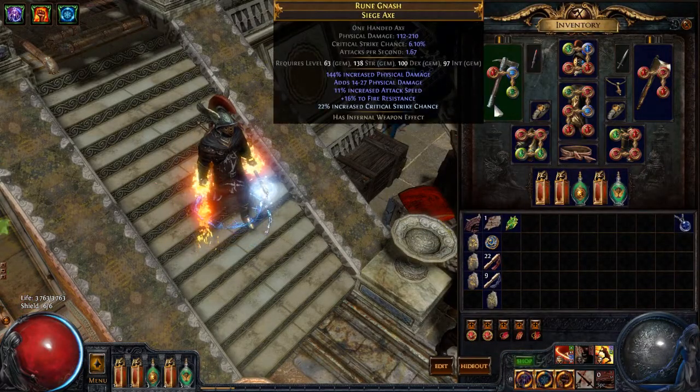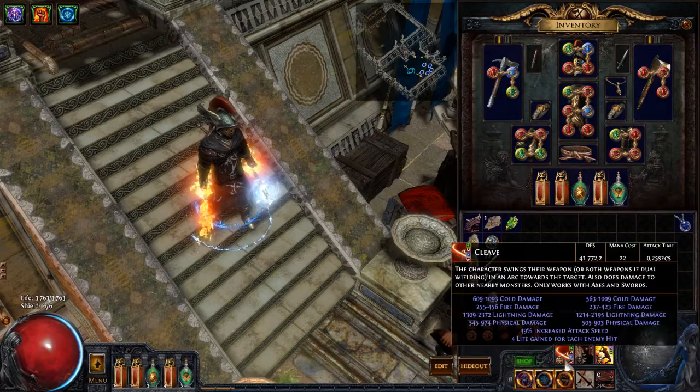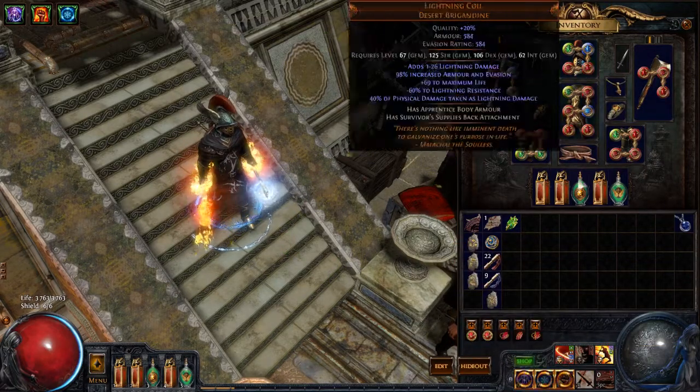I'm using this axe here because it has increased crit chance. That's basically it. I forgot to corrupt it up to 20%, so I will have more damage if I do that. This is one of the main items in the build. It's Abyss. It is what gives me the insane damage. As you can see now, I have 41k damage. If I take this away, I will have a lot less.